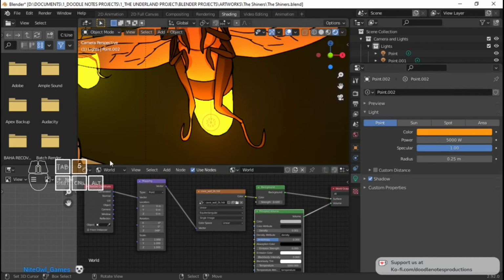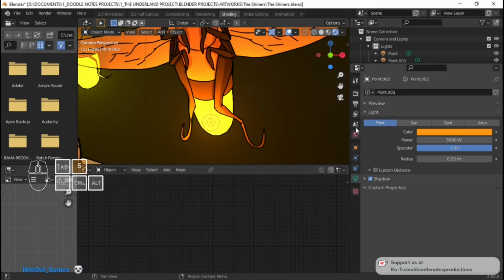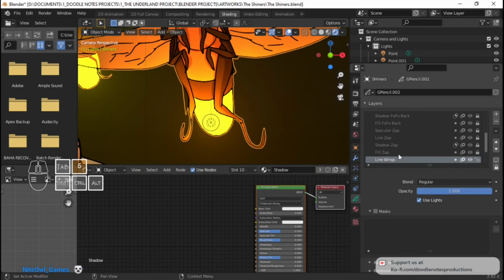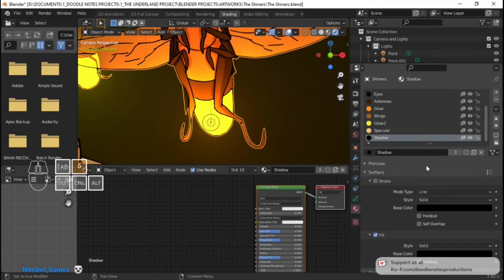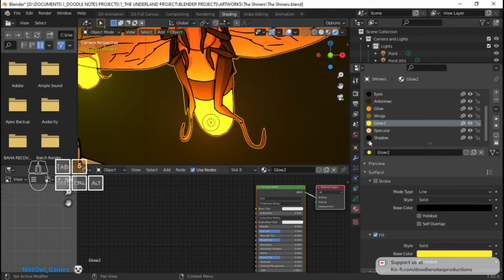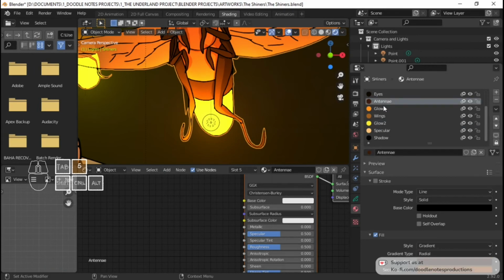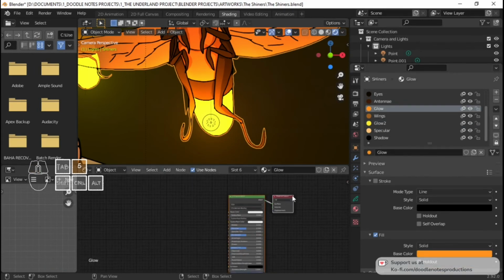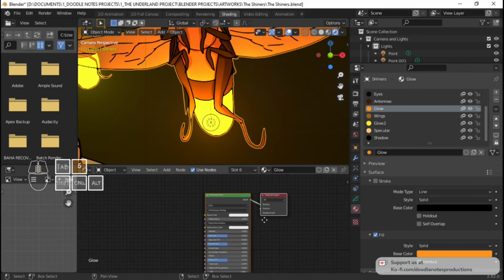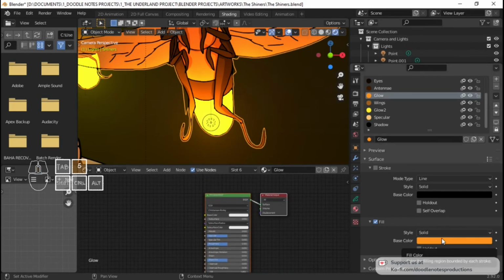We have set this to the world. I'm going to go to object for a while, select here, go to material, glow. It is glow too. I think Zap has a different glow. This is what Photos Glow Glow is using, I think. And this is the color that I need to animate. So this might take a while.